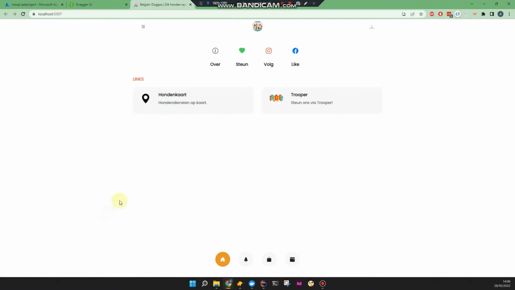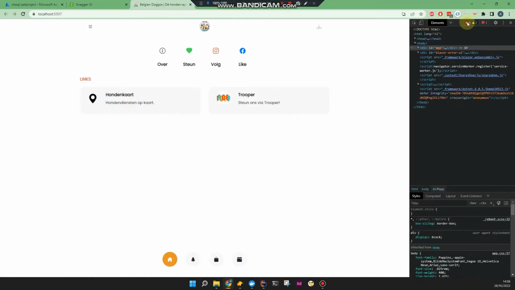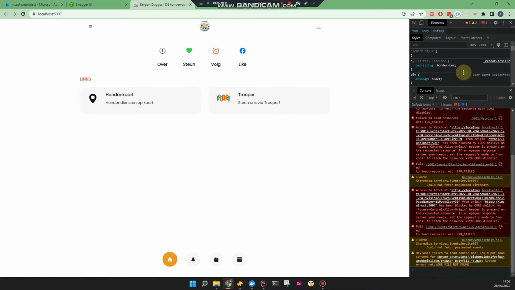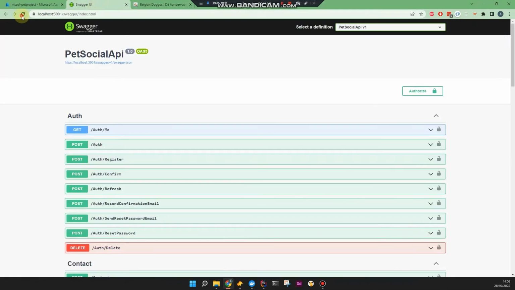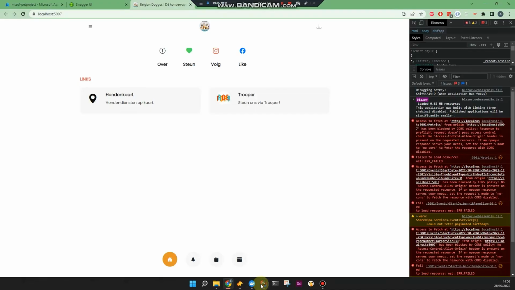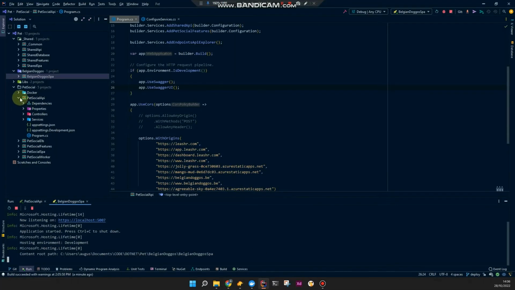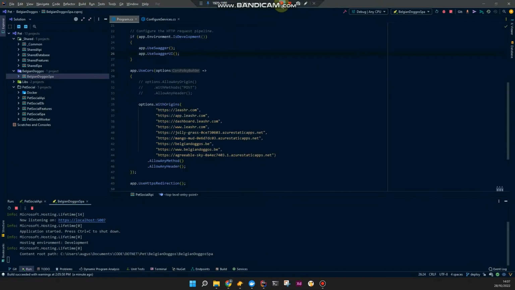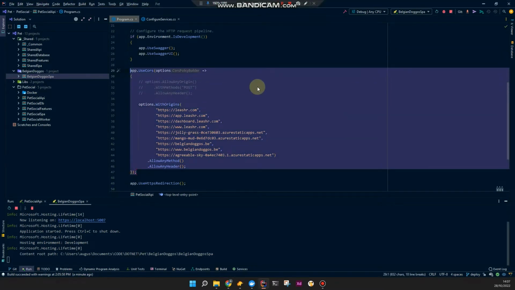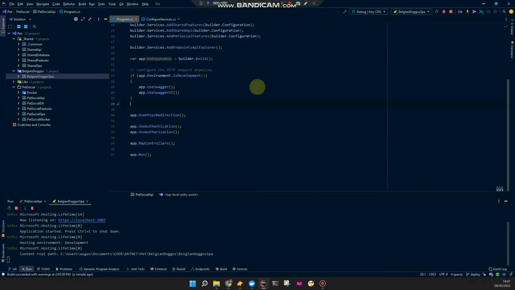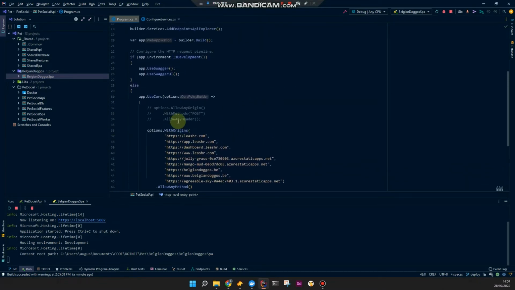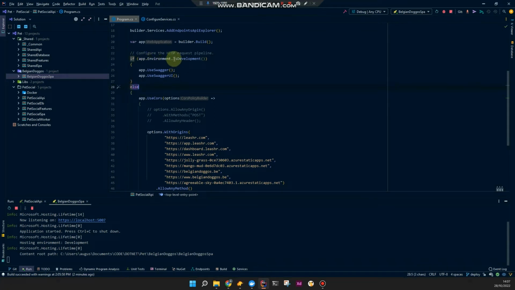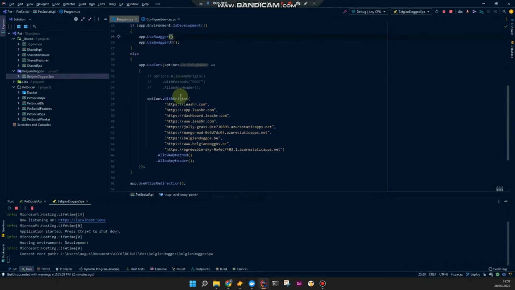Now running, I see errors, and I'm assuming these are CORS errors. My backend is running, I think, yeah. Front end. Hmm. So let's put this in the else statement of if app environment is development.